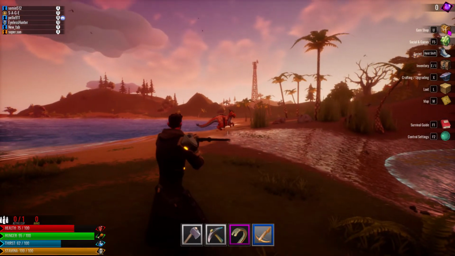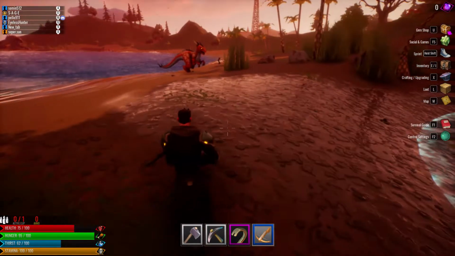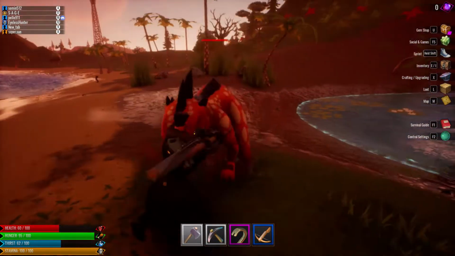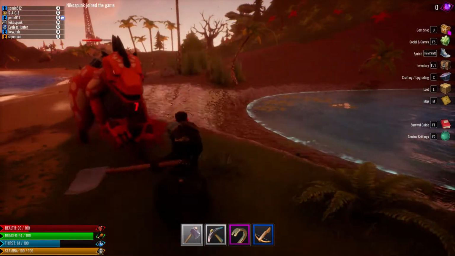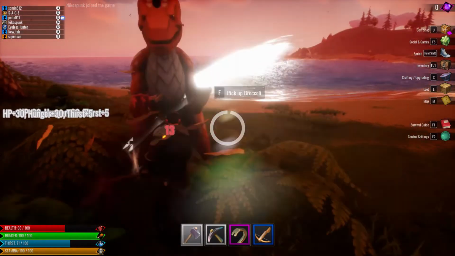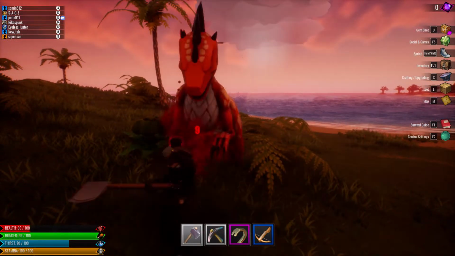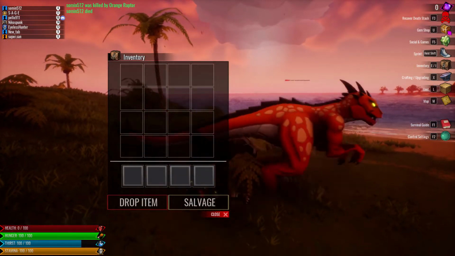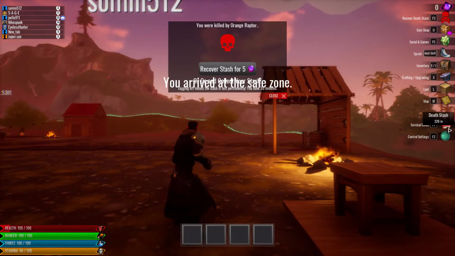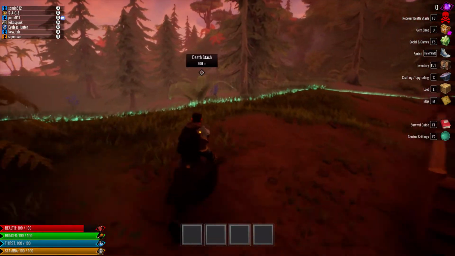I ran out of ammunition. That sucks. Anyways, we got this mighty axe. Oh, I'm dying. No. And there you see it. I'm dying all the time, and now I have to retrieve my stash.